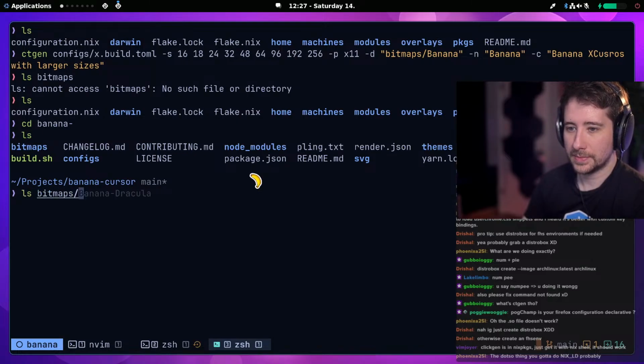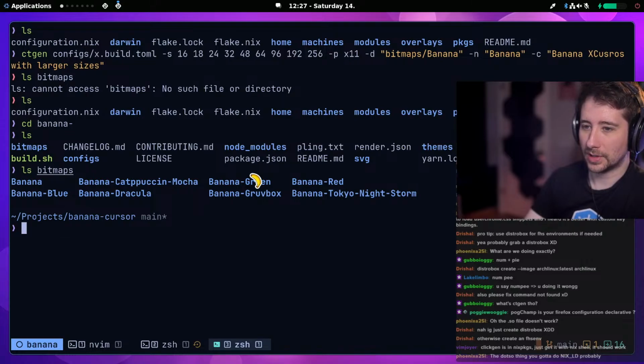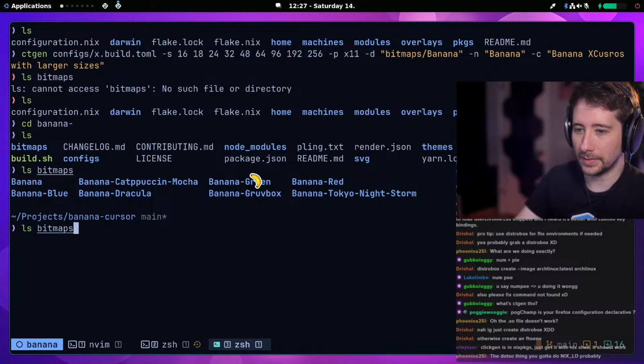Okay, so the bitmaps we want, Cappuccino Mocha. Let's build this out. We can build out the other ones as well if you want to, but I'm going to do that first.